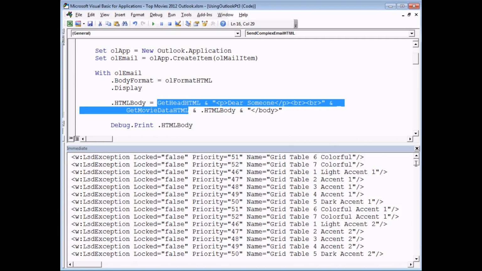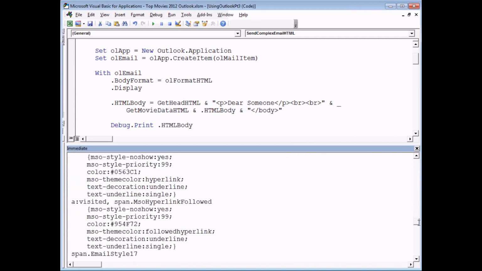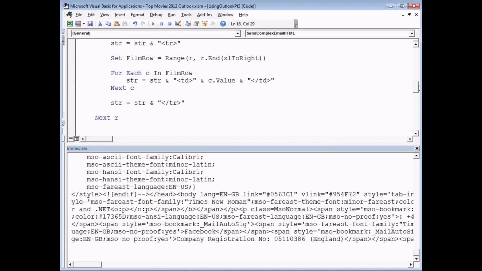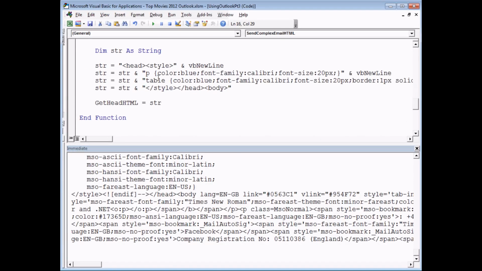What we can hopefully see, if I can pick it out quickly, is that in this section here, can you see we've got a closed style tag and a closed head tag and another open body tag? Well, technically we've already done that in our function earlier on. This closed style and closed head tag here definitely is not part of our function text.